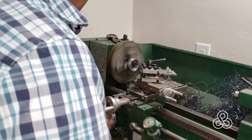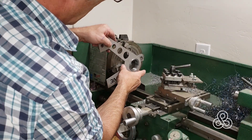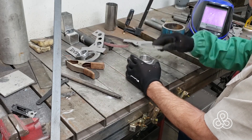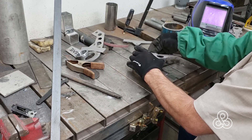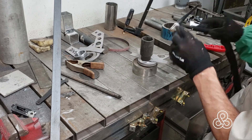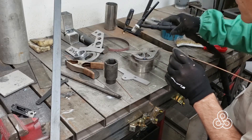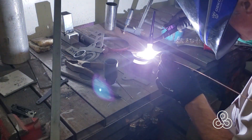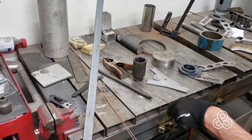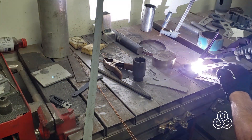Those water jet components for the arm — once they fit, time to take them to the welding table and start building. The rear control arm was built out of quarter-inch steel plate because it takes quite a bit of load with the shock mounted directly to it, whereas these front control arms don't take nearly as much load, so they're built out of three-sixteenths plate. Around the ball joint I need a bit more thickness, so I had a ring cut to build up the thickness around the ball joint and weld that to the main frame member.